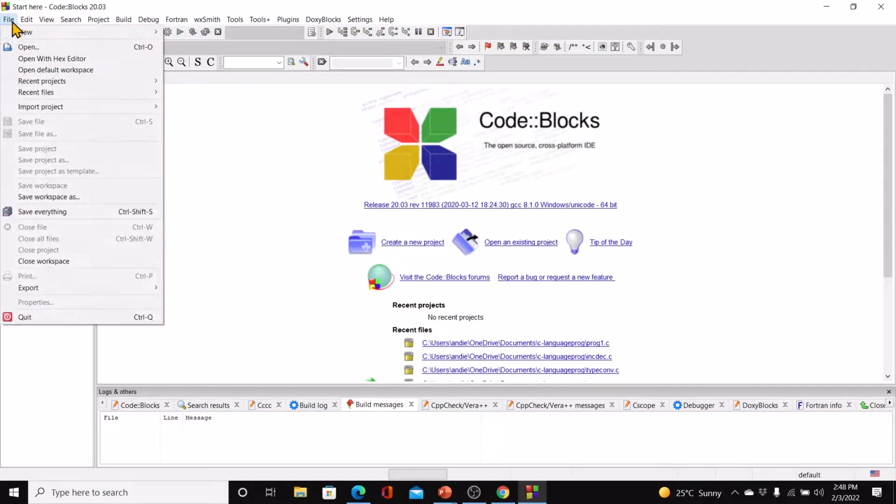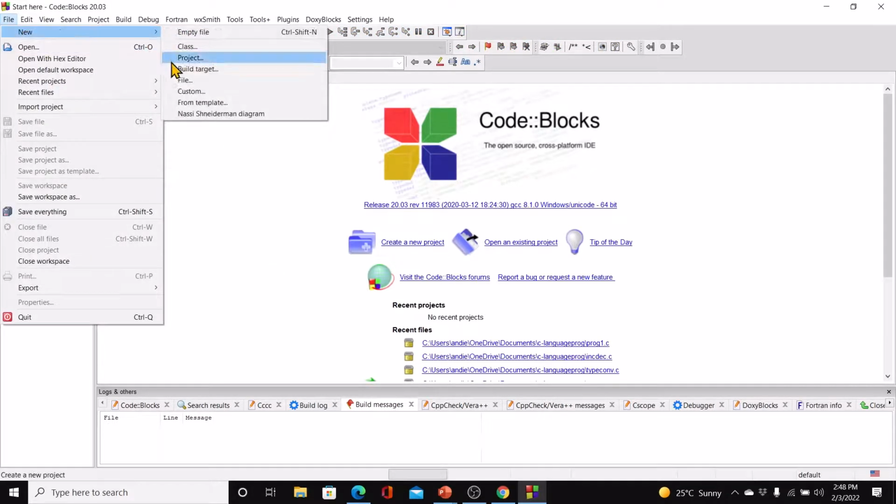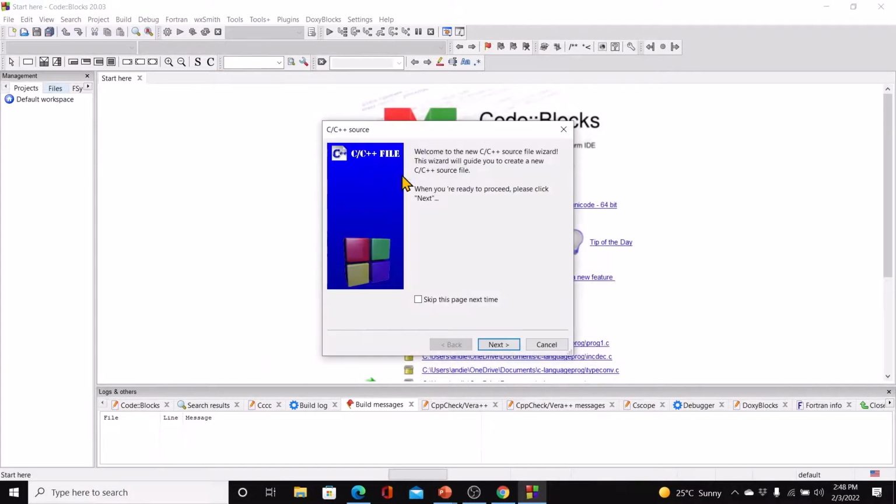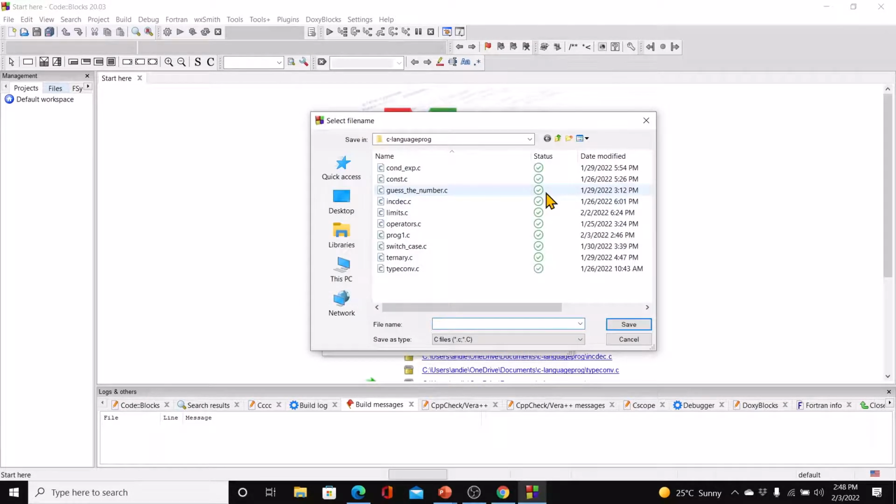So click first on File, click New, then click File with 3 dots. Double click on C++ source. Click Next. Leave this as is because we're working with C. Click Next again. Click on these 3 dots.